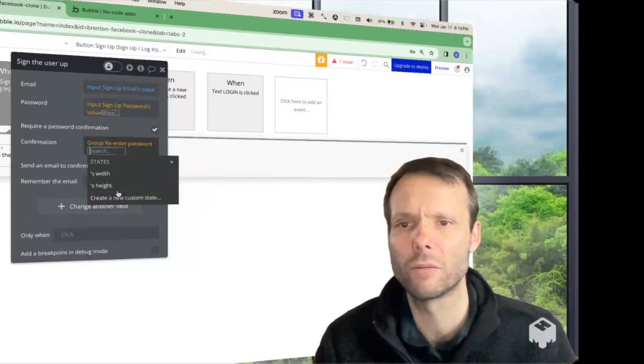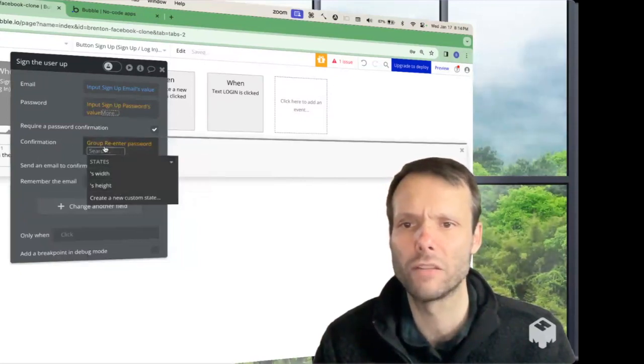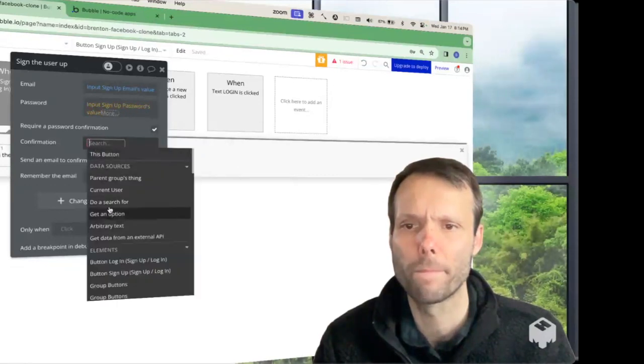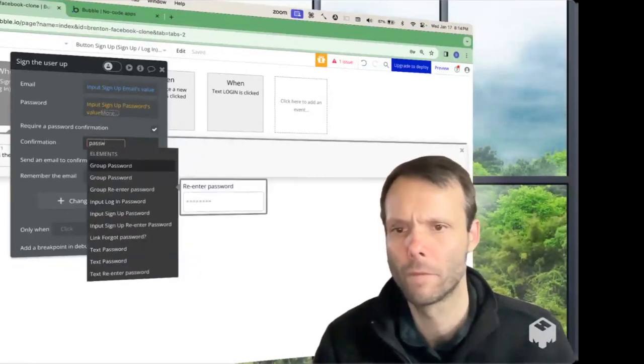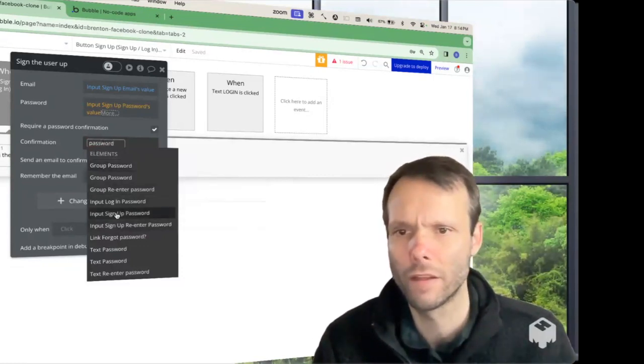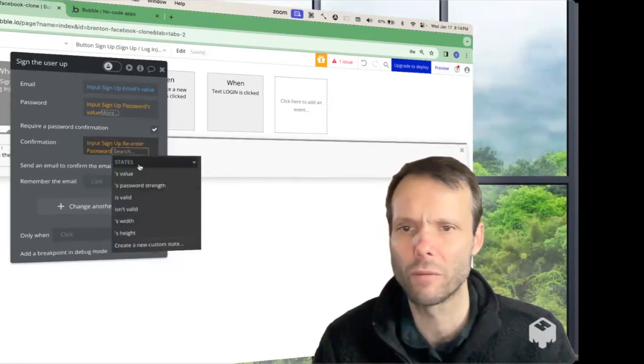Group re-enter password's value. Actually, this is not right. This is not a group. Wrong. Clear that out. You see, I right clicked on it and I clicked clear to erase that. It's input, sign up, re-enter password. There we go. The value.